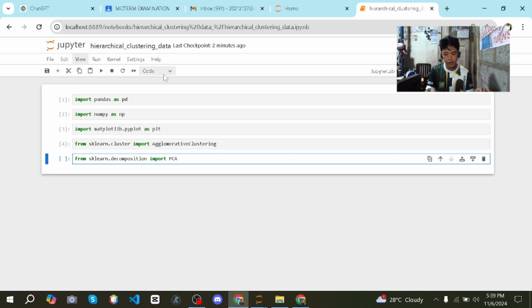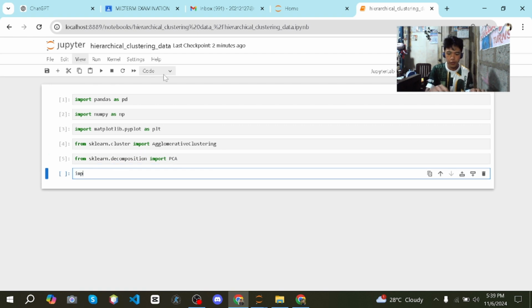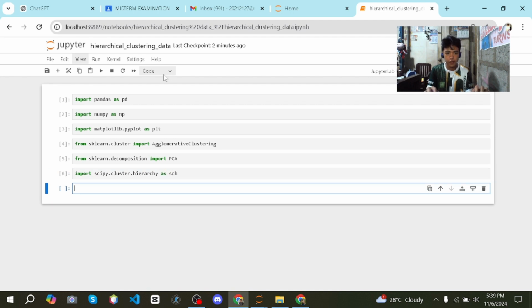And I'm going to import scipy.cluster.hierarchy as sch.